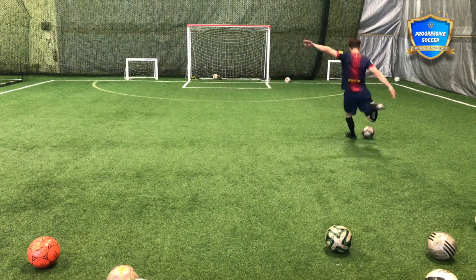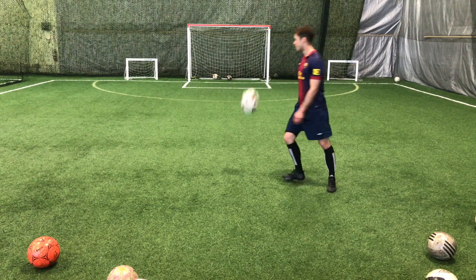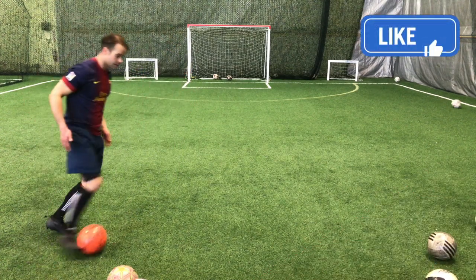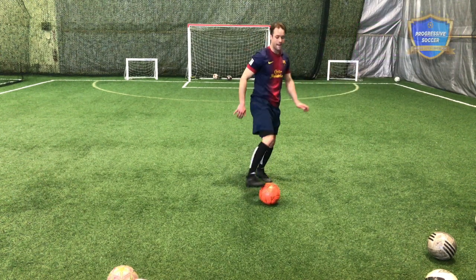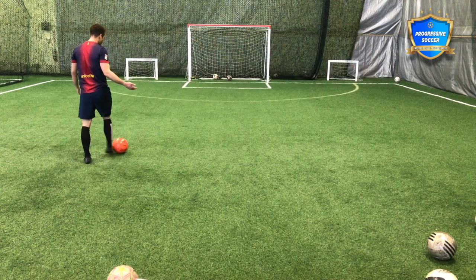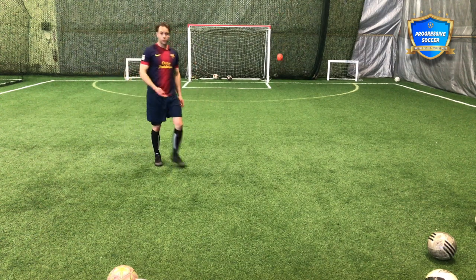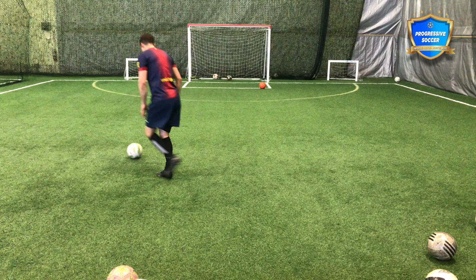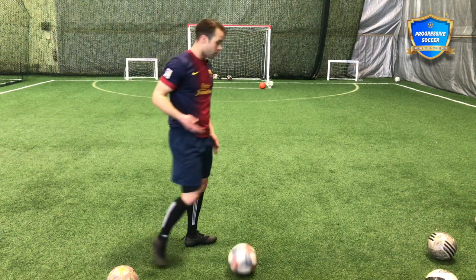One thing is practicing on both feet. When I'm practicing by myself, I'm always shooting with both feet — if I have one on my right, I'm trying to get one on my left. When you're in your team practice, try to do the same. A lot of players will shy away from shots because other players are watching. But if you're shying away from shots in team practice because you don't want to look silly in front of your teammates, how are you supposed to do it in the game? Always be trying to shoot on both feet.